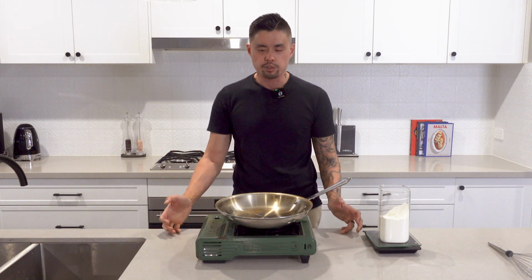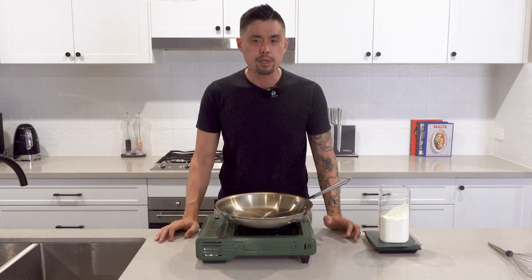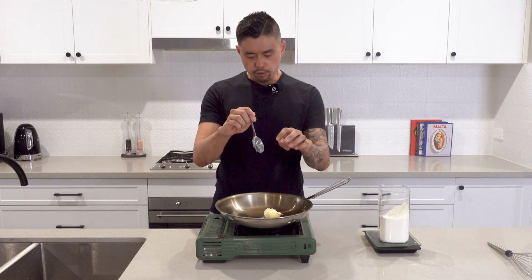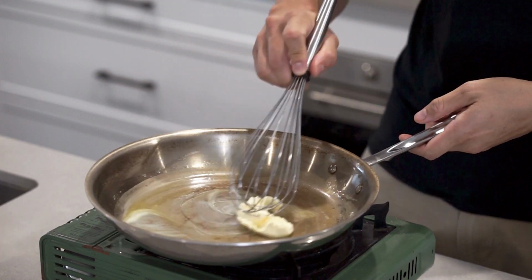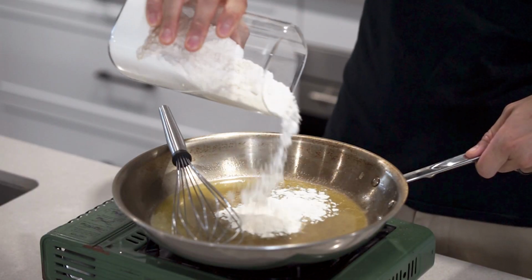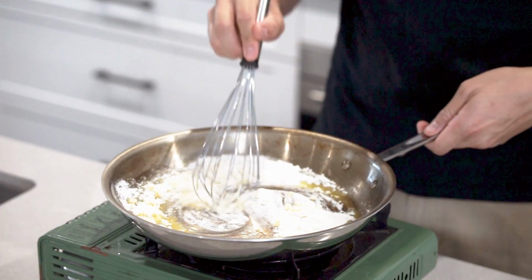So I'm using about 500 mils of milk. So the general rule of thumb is for every 100 mils, you use 10 grams of butter and 10 grams of flour. So firstly, 50 grams of butter, followed by 50 grams of flour. Give that a quick mix.